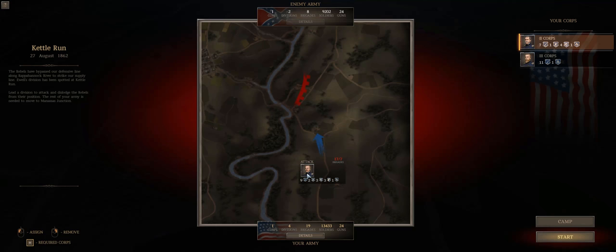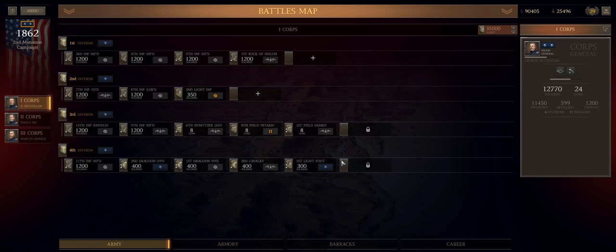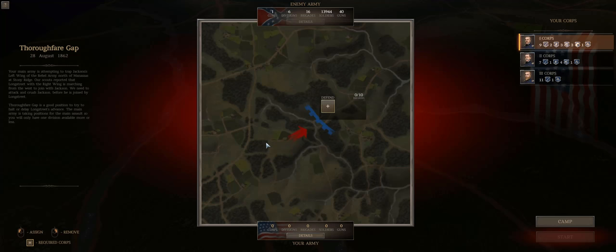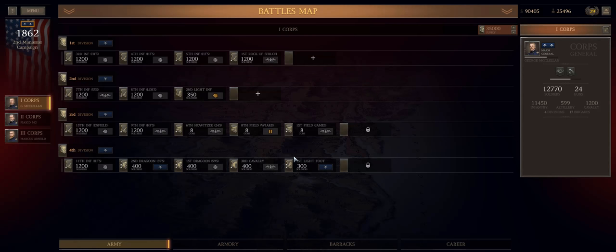We're going to send the first two divisions of I Corps into that engagement. And then it's been eons since I've played Thoroughfare Gap. So what is it? It's a big battle, probably? No. Oh, I remember this one. Amusingly, the inverse of this fight's a Confederate mission, too. We'll prepare the army for that. It's a different video, obviously, but this is a great defensive fight, and you get this weird random spoiling attack up here that doesn't make any sense, but, hey, whatever. I'll be ready for it. Without further ado, why don't we go ahead and jump in?